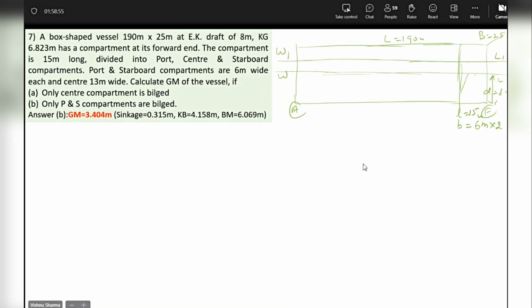I will lose this much of buoyancy. As the vessel sinks, the water will rise here also. Does everybody agree with the side elevation or any doubts? Guys, is that clear? Side elevation, all of you agree?